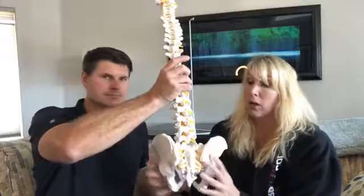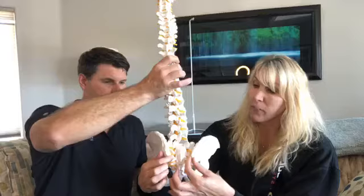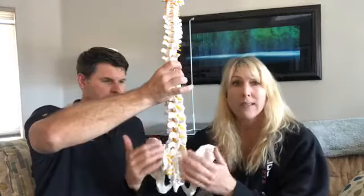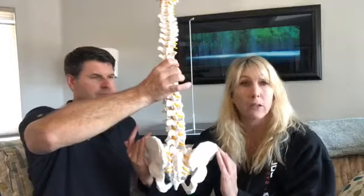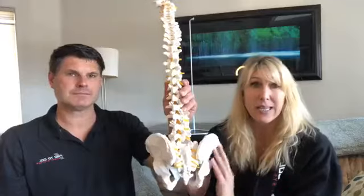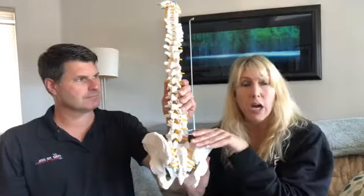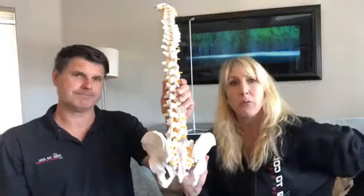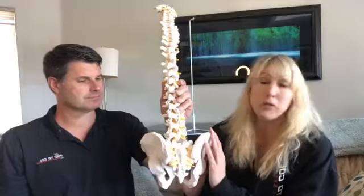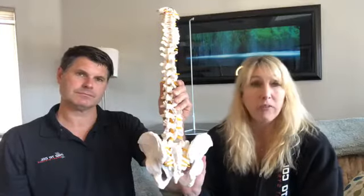So on the back side, you have your sacrum, your ilium, your PSIS, and the backside of your hip bones. This is going to come into play a little later in the muscle structure, because a lot of stuff attaches to these on the hips. When you put your hands on the backside of your butt, at the very top, you can feel the top of your hip bones right at the bottom of your waist. This is called your iliac crest, and it's the top part of your pelvis.